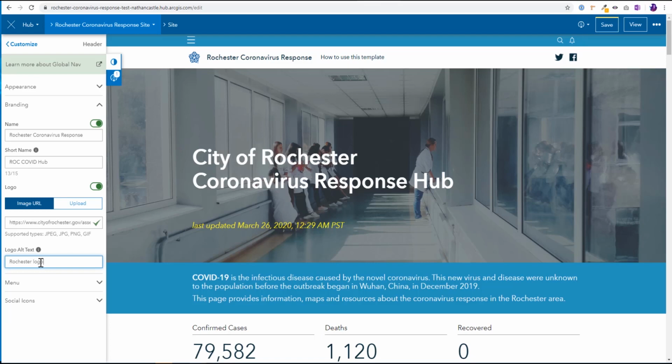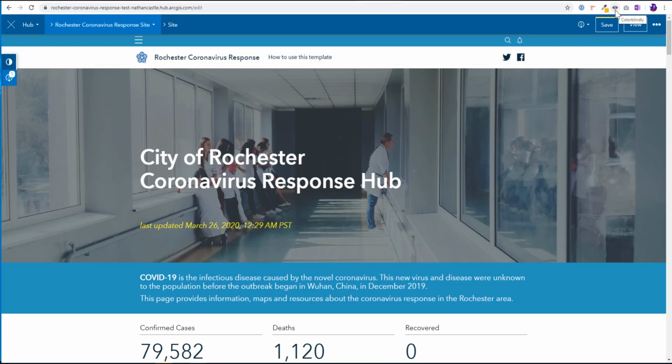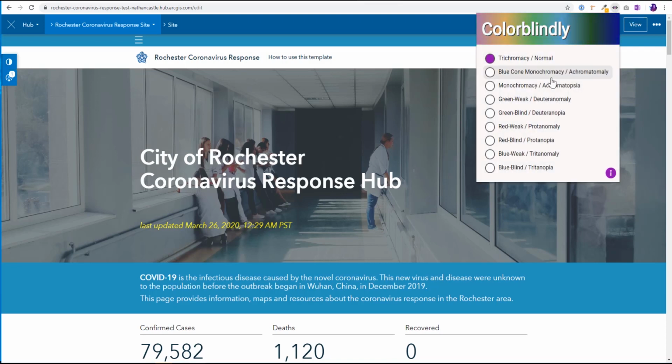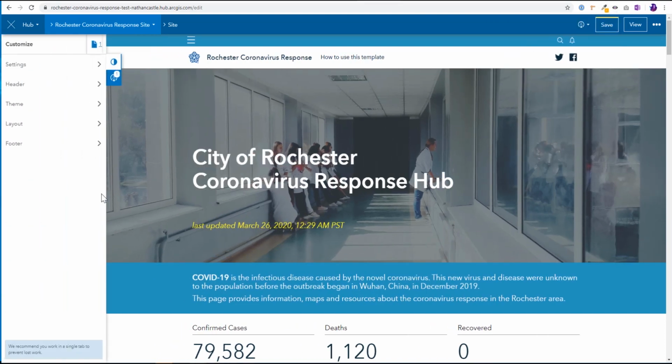Always keep accessibility in mind for people who are using screen readers, for instance. Also important to keep accessibility in mind for those who might be colorblind. I actually have an add-in here called Colorblindly that allows me to see the website in different colorblind modes, but there's also some default tools within Google Chrome that allow you for this as well. So there's a couple tools out there and a couple ways that you can start to check for accessibility, which is very important as you're creating these sites.